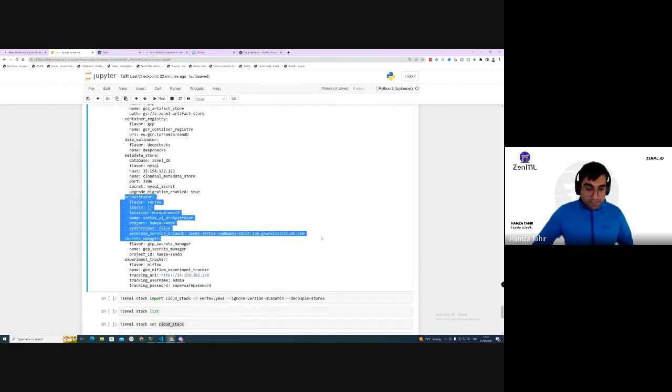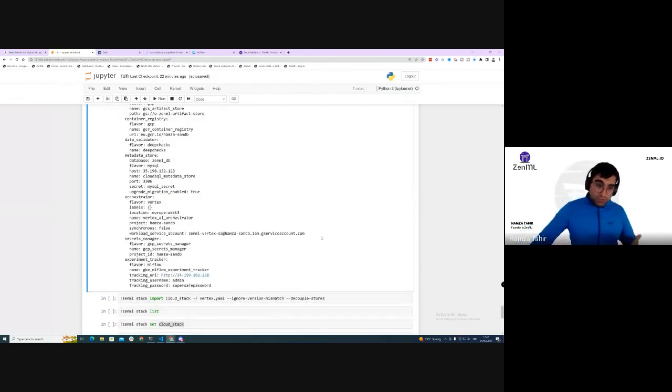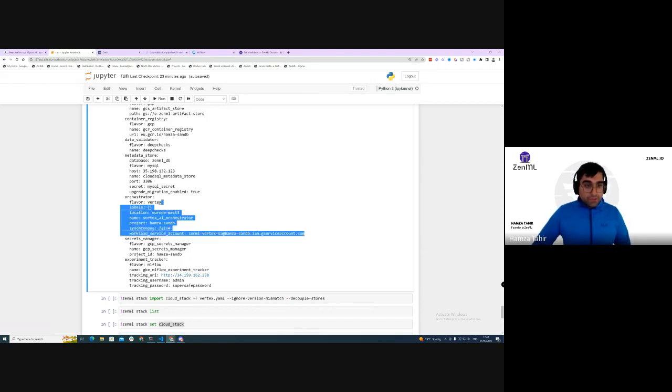And in particular, I think this is something you might want to know about, the orchestrator. So I don't want to orchestrate this locally, but I want to actually orchestrate this in a Vertex pipeline setting. Vertex is the GCP. Vertex pipelines is the managed Kubeflow, if people know Kubeflow, on GCP. So it's a special service that GCP provides that a lot of our users love to use. And why wouldn't they? It's a very, very production-oriented system. It gives you a lot of resource management stuff that is very managed for you. So you might want to just run this pipeline on the cloud like that.